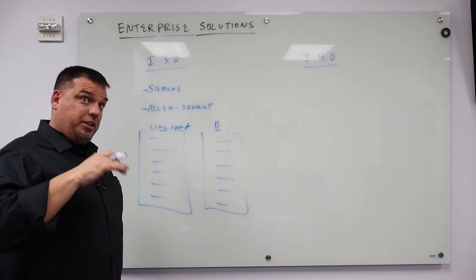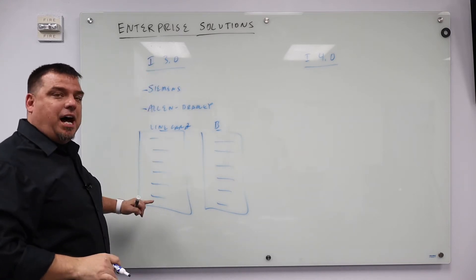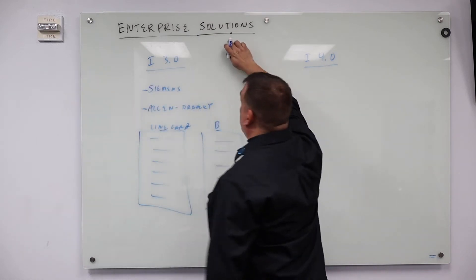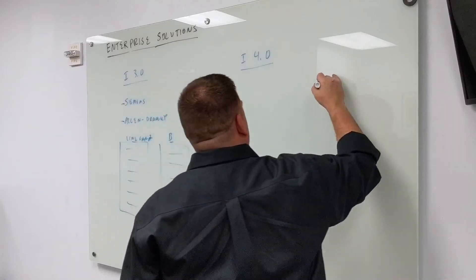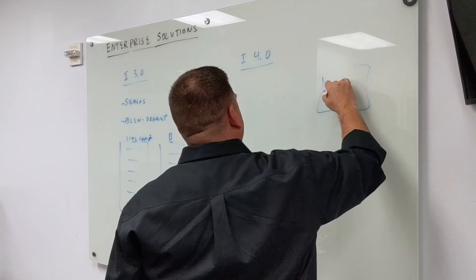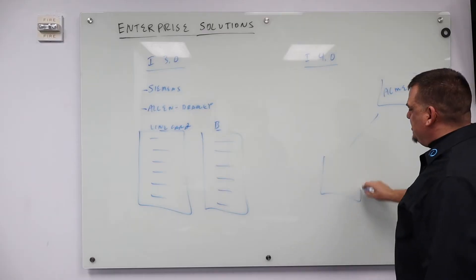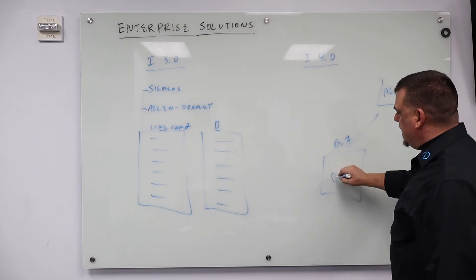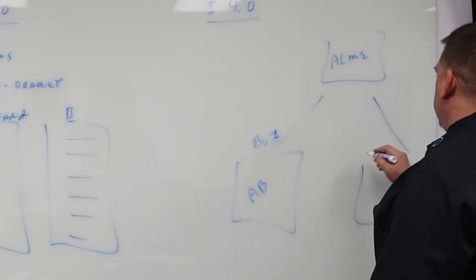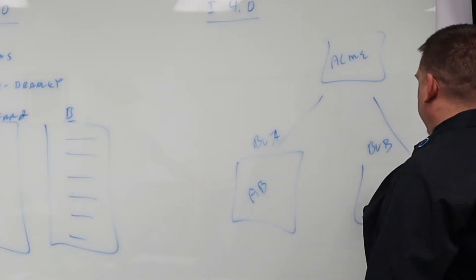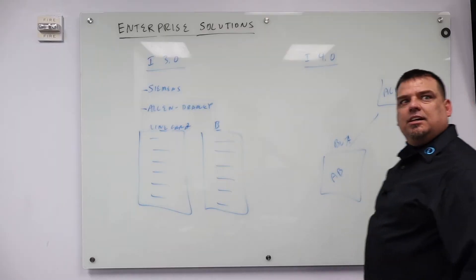Well, here's the problem. If you're going to work with a distributor using this type of model, and I go in to develop an enterprise solution for my Acme company - Acme did some acquisitions. What I've got here is business unit A, which I built, and it's all Allen Bradley, and business unit B, which I bought, and it's all Siemens. This happens all the time.